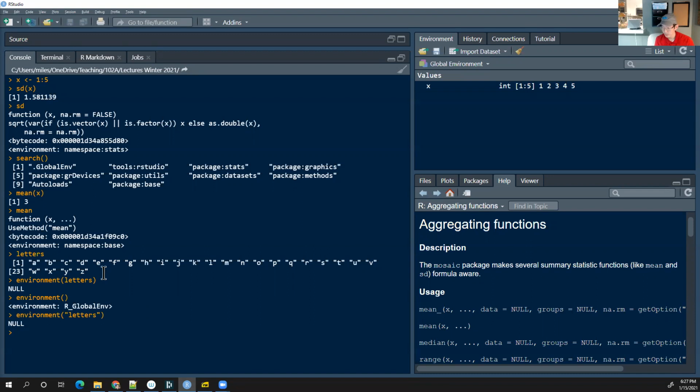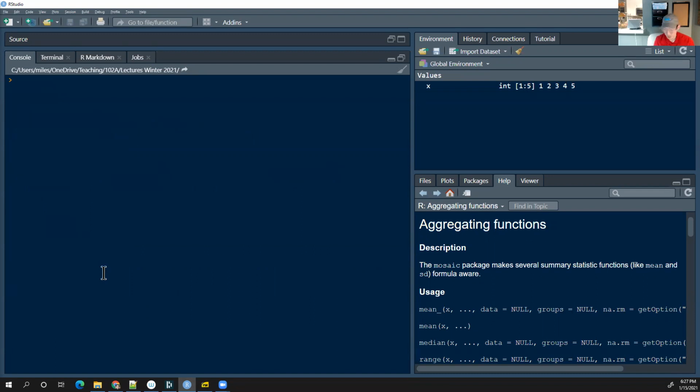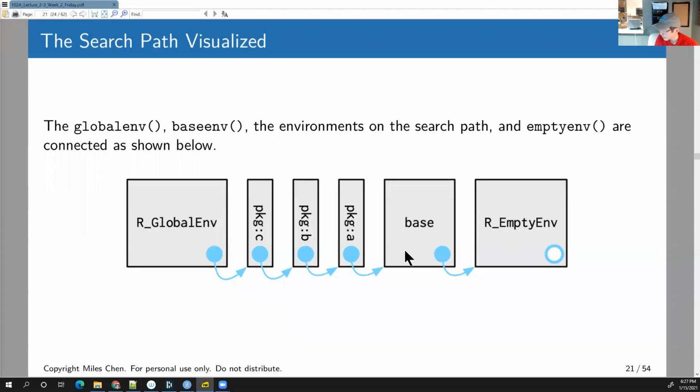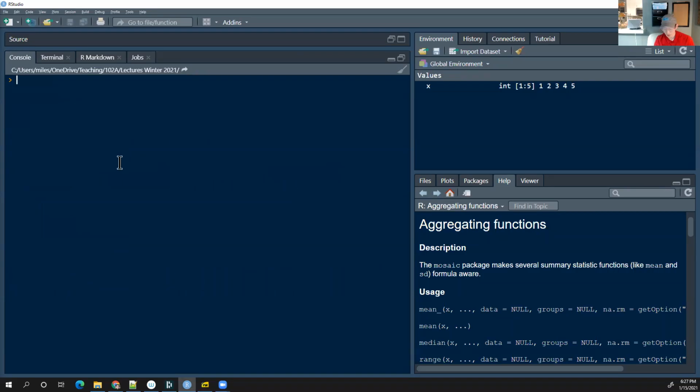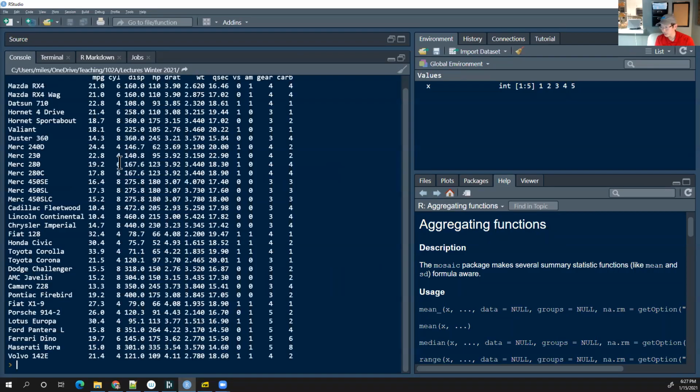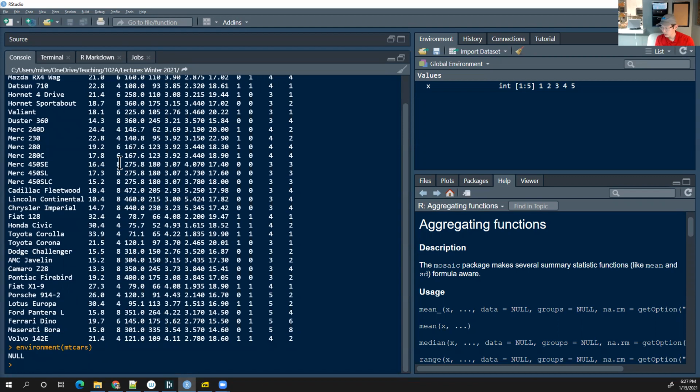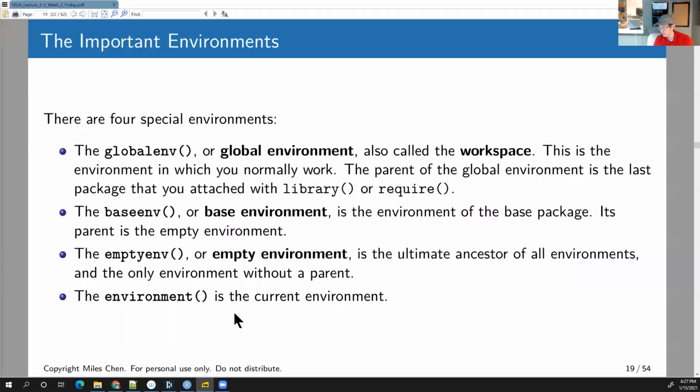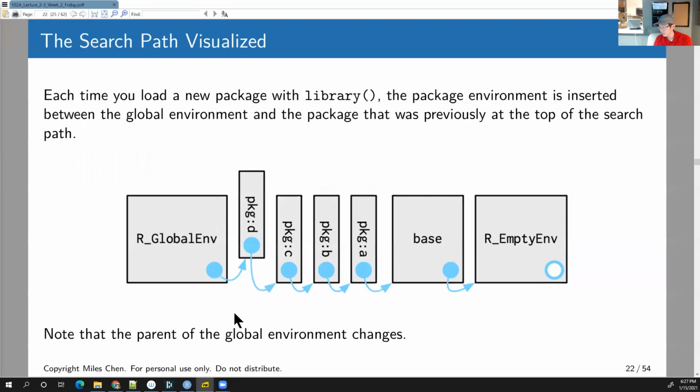Well, maybe I'm making stuff up here. But anyway, we have the base environment and our empty environment. I don't know, do you have things like empty cars? That's a thing, and I think, maybe, wait. How do I find out the environment of? I think I'm doing this wrong as far as finding out where the environment is.